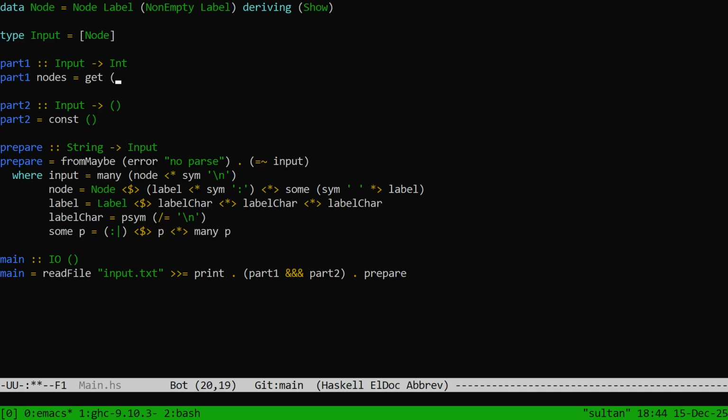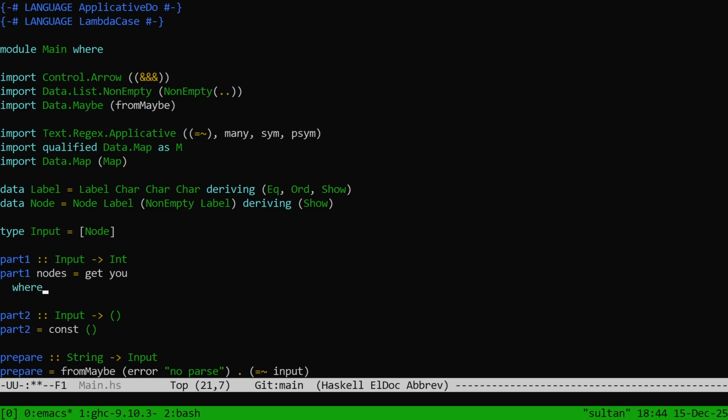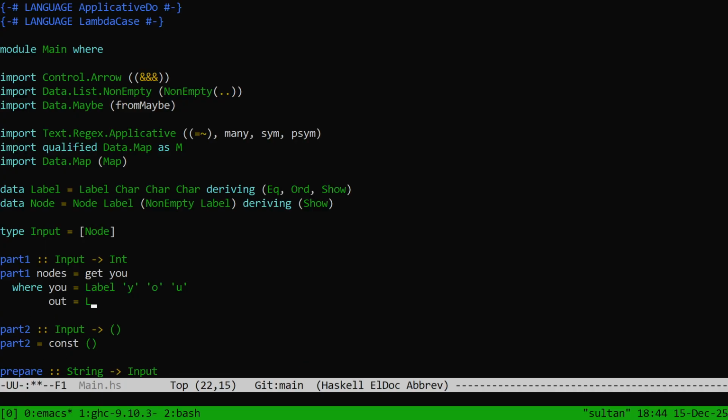I think we can just say, this is one annoying part, I suppose. Okay, you know what? U is this, out is this. This is one annoying thing of making our label type so specific, right? It's not a string anymore.